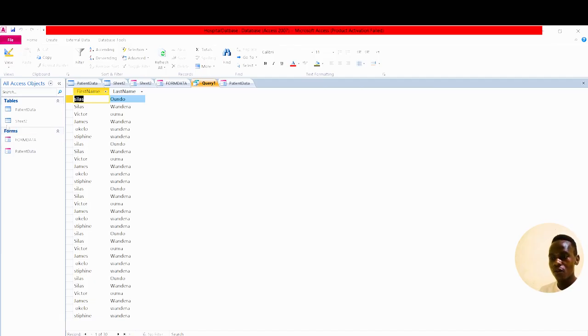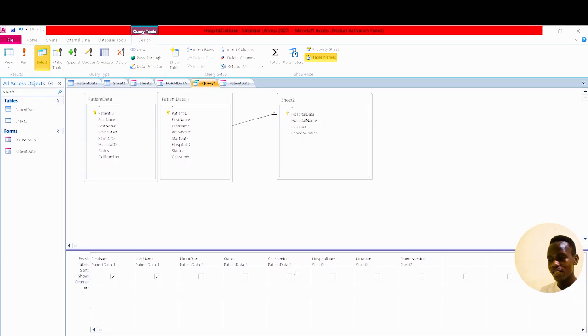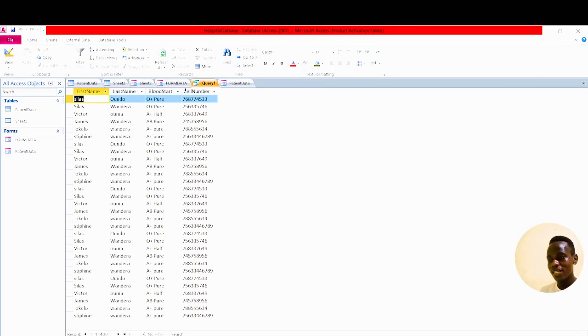And then if you want to turn back, just go to design view, and if you want to show all of them, you want to know more about blood status, patient data, and then you need to know about the cell phone, patient data, phone number, and when you hit run, of course, it's going to give you blood status and then the cell phone number. So that's the question we are asking Access, and then Access is going to give us automatically what we need. Okay, guys, I think we are together there.